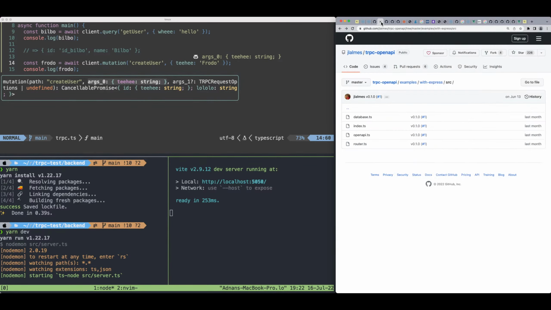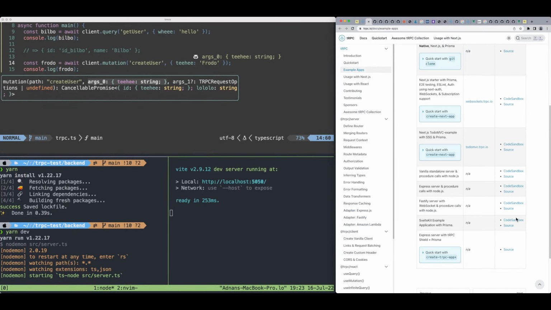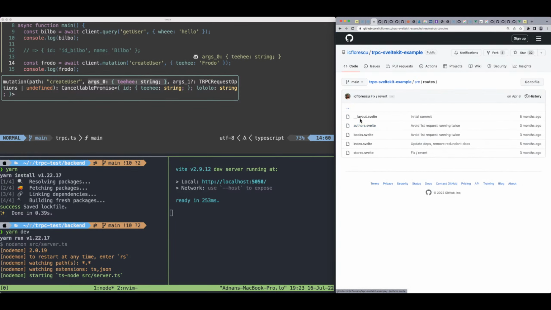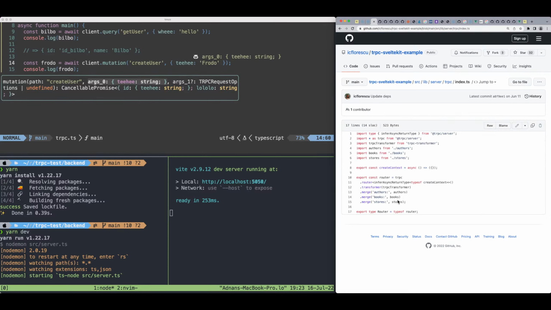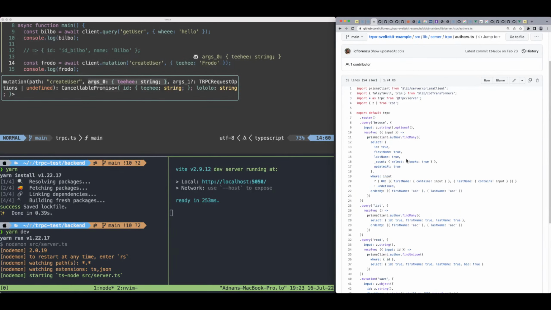And one thing I will do just for learning purposes is take a look at this SvelteKit example where they have lib, server, tRPC, authors, bookstore. I think they had a search in the authors. I'm just curious at a high level how they're doing that. Find many, select these fields, count, select books.